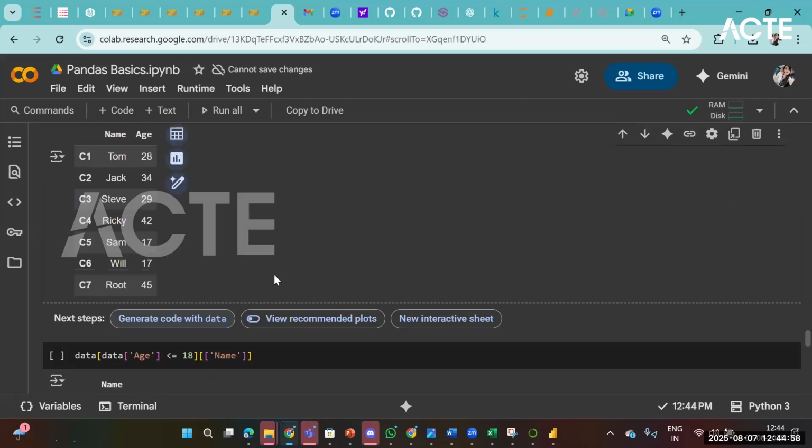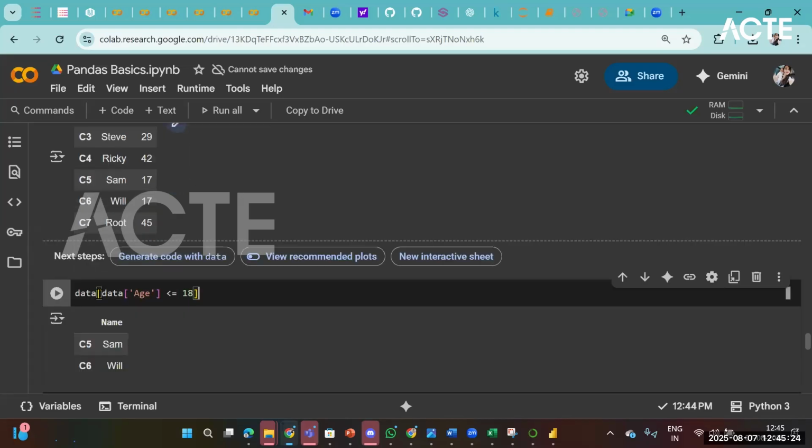Now this is my data. For example, I just want to know who in this data has age less than 18. In this whole data, I'm giving the condition, whose age is less than or equal to 18. So this is how you write.